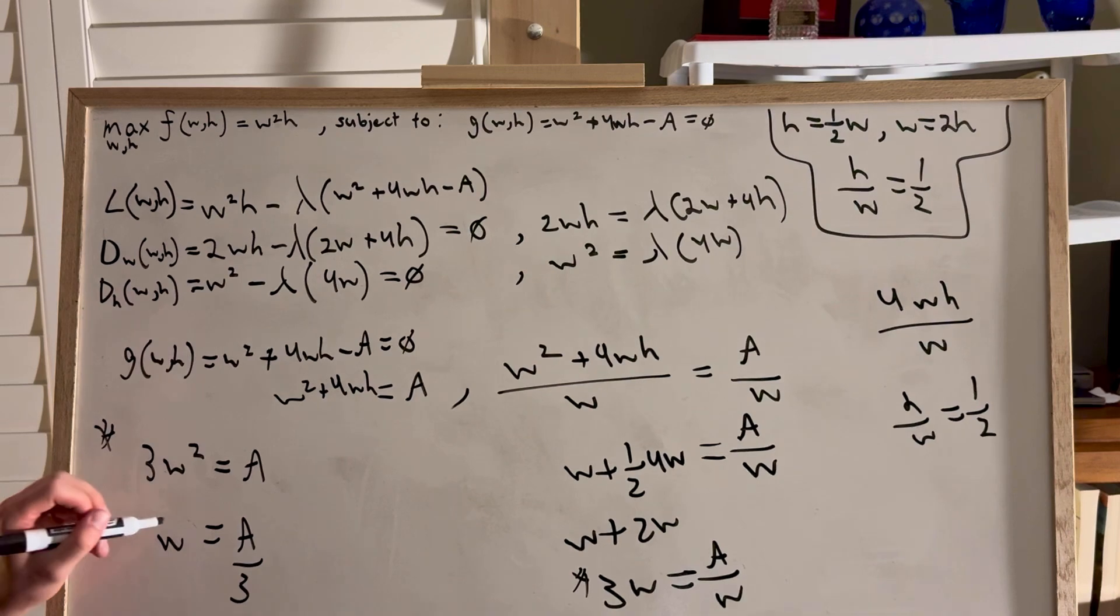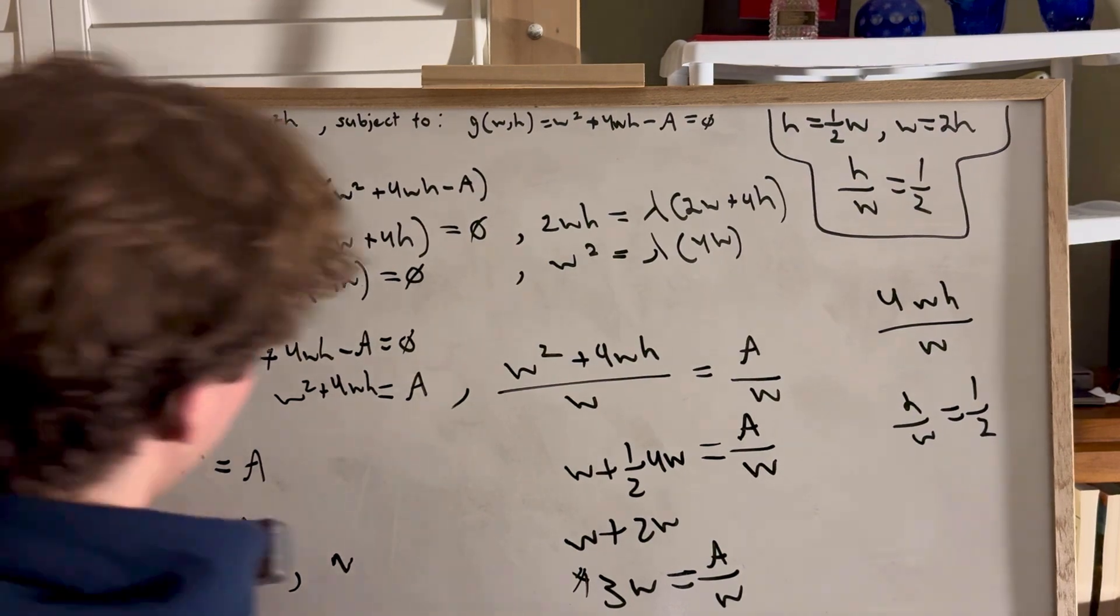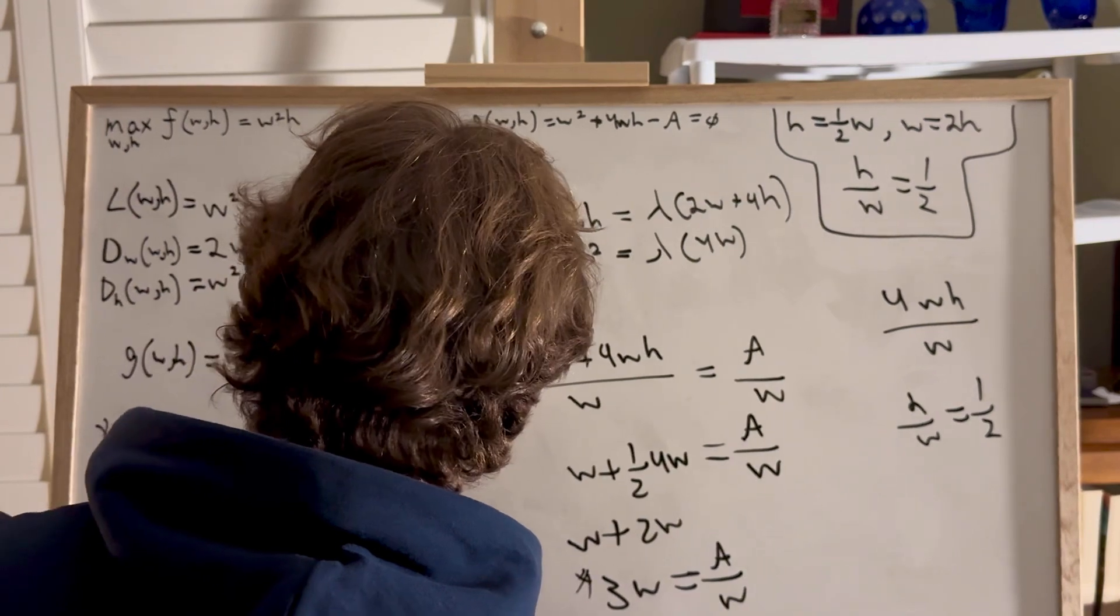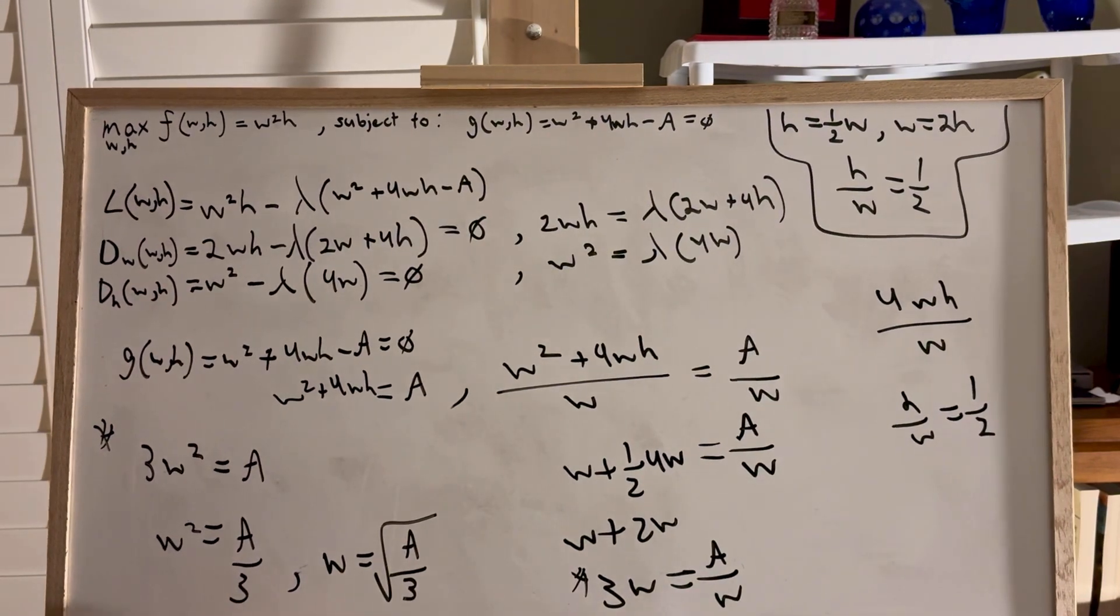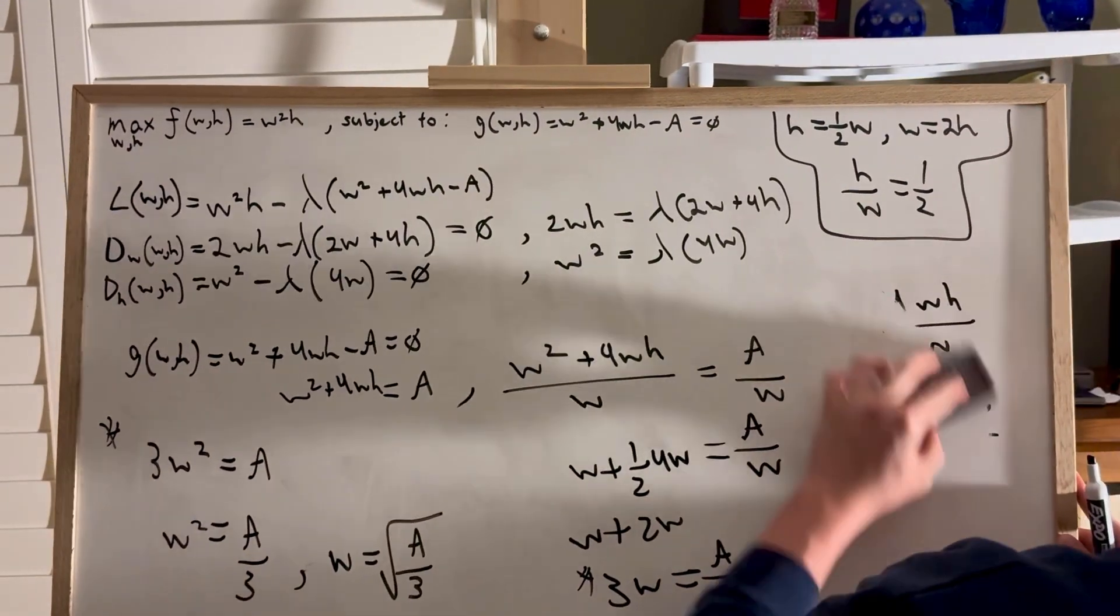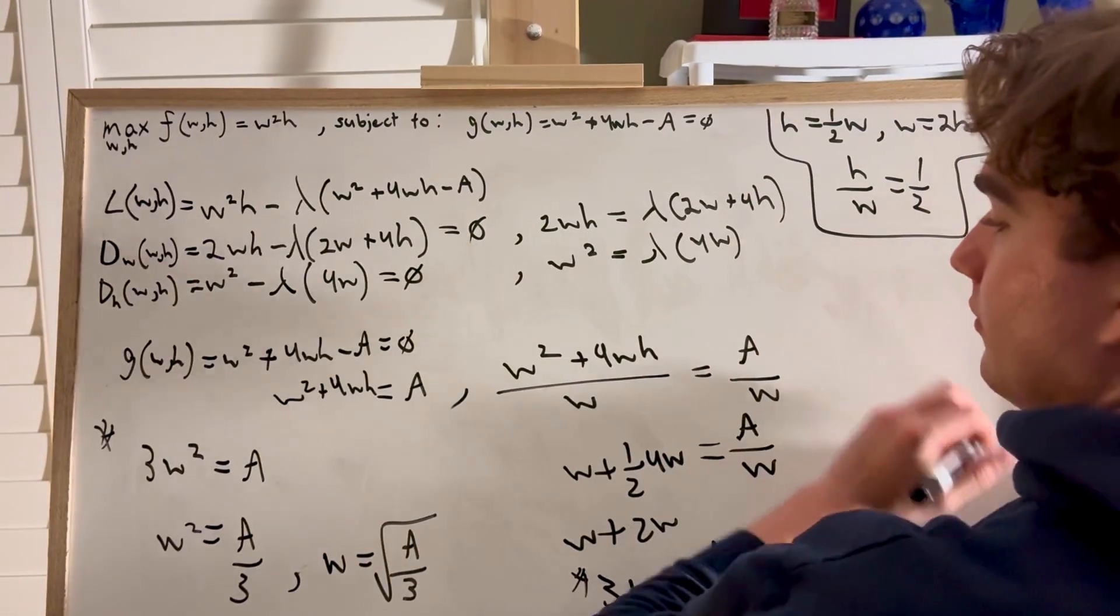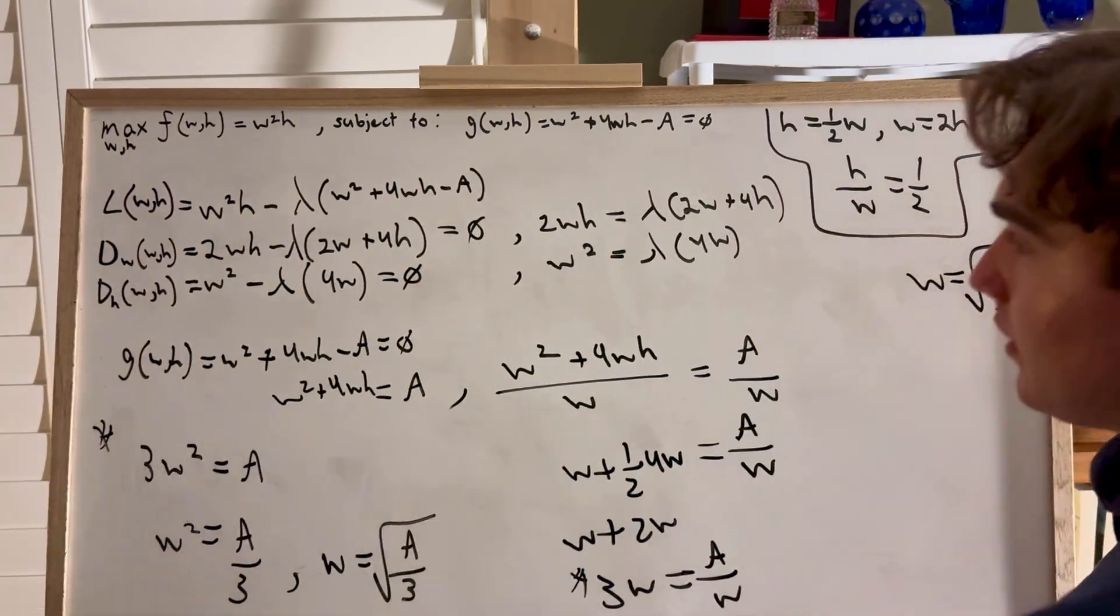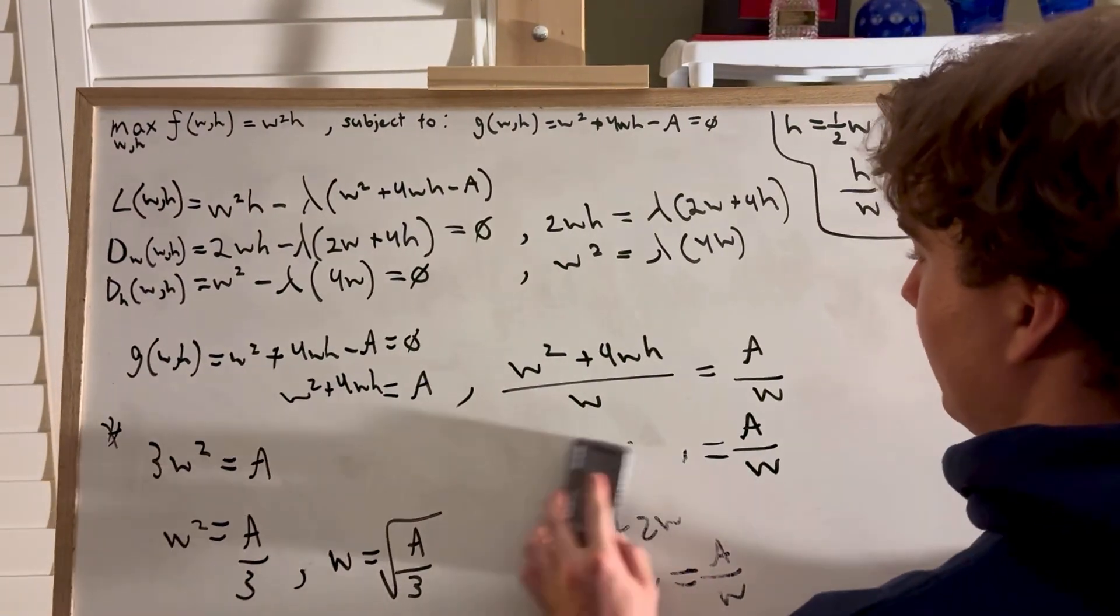You know, this is equal to a over w times w, because we want to get a alone. I'm going to put a star here, and I'm moving this over here. This is 3w to the power of 2 equals a. Well, we can divide everything by 3. And then, square root. So, therefore, w, that's a terrible w. Guys, it's been a rough night. Can you tell? w is equal to the square root of a over 3. Boom. It's not that hard. I'm going to write this down over here on this corner.